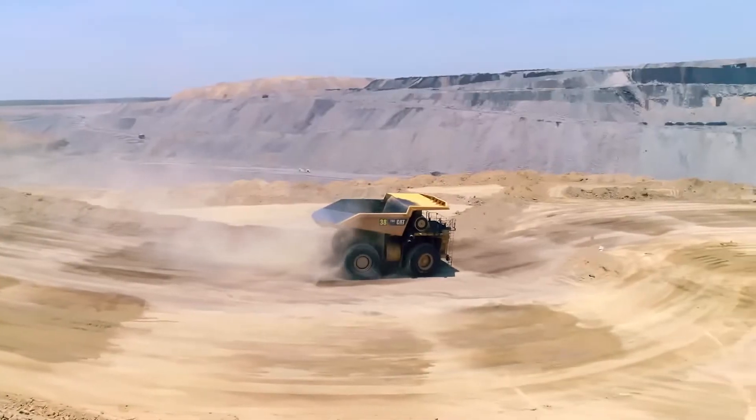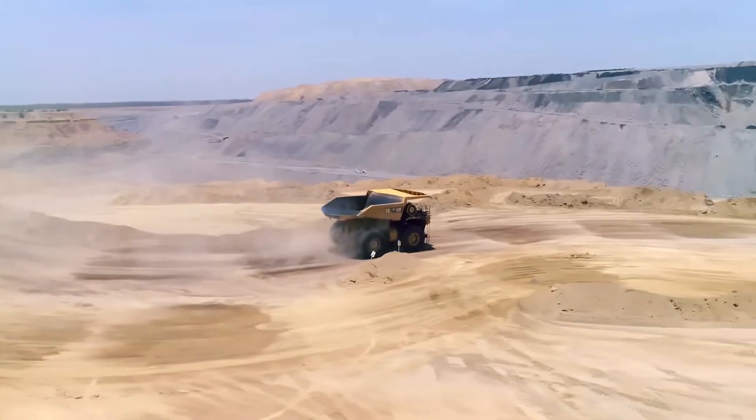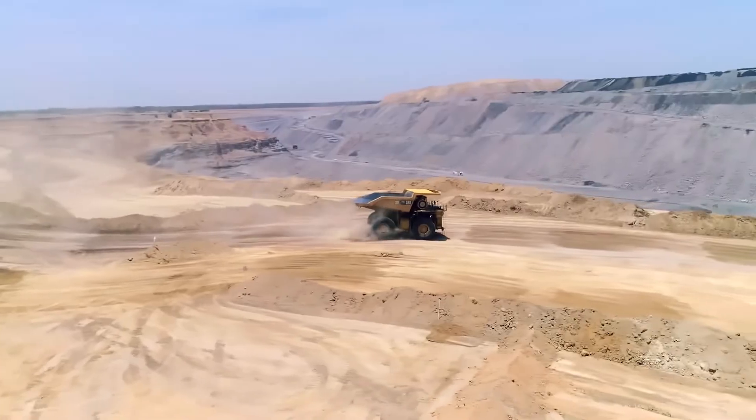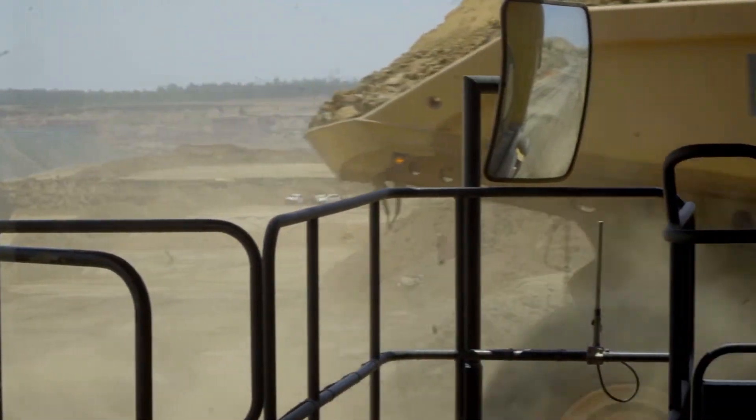The biggest features I've found great with the 794s are how comfortable and smooth they are, especially on the roads. They really sit on the road, especially in wet conditions — you don't have that slide out, you have a lot more control as an operator on your downhill ramps, and also with your automatic retarder controllers, very positive feedback with that as well.